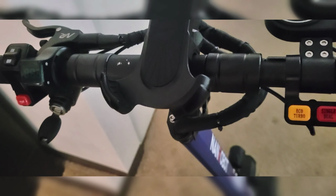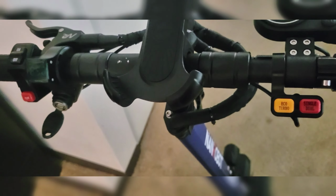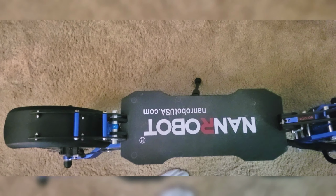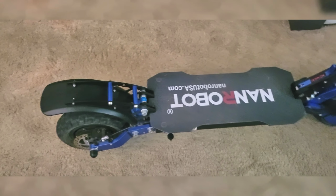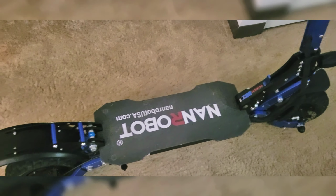So in general, would I recommend it? 100%. It's an excellent scooter. It's very powerful. It's given me loads of fun, and I haven't had a bit of stress ever since I started riding it. So I would definitely recommend this scooter. So that's my overview of the Nanrobot D4 Plus 3.0. Great scooter. Highly recommend it.